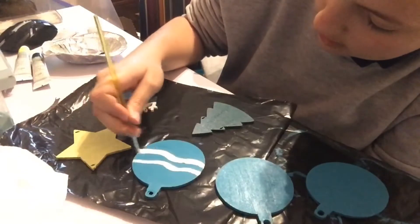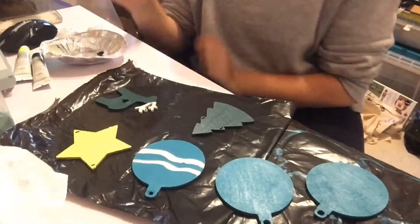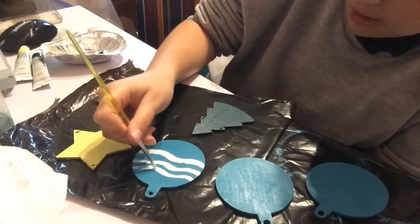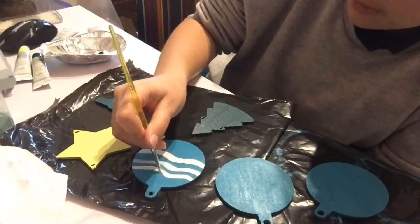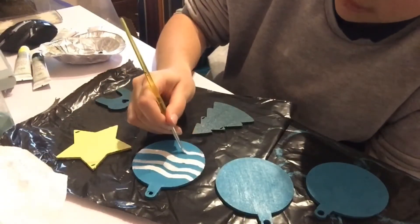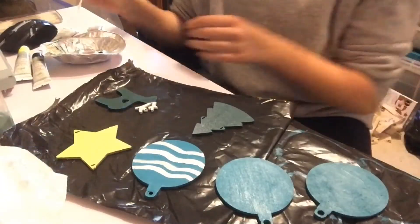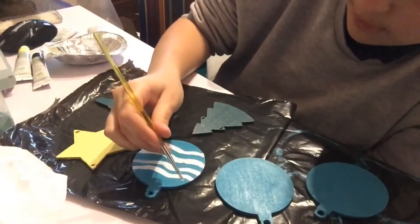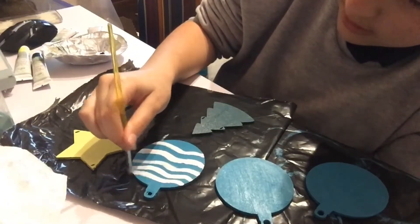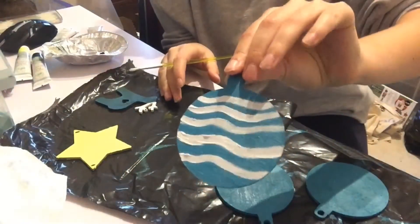Hopefully this will turn out okay. I just want to do more Christmas craft stuff because Christmas is coming up — it's December next week, which is madness because it felt like it would be years away. I'm also doing my December thing I mentioned in my past video, where I'm just trying to have a little healthy lifestyle decision before next year, doing more exercise. I never really do much exercise at home, though I did more in lockdown.